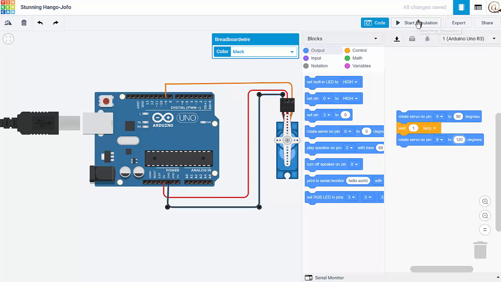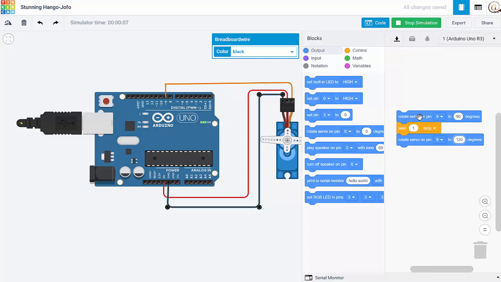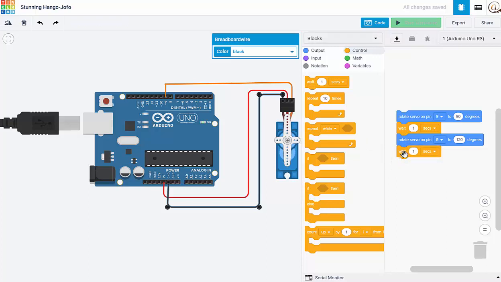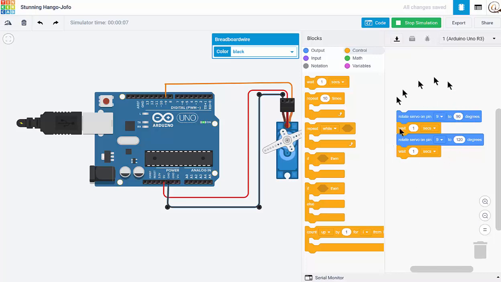So if I just run this at the moment, you might find that it doesn't seem to do very much, because it jumps back to 90 after the 1 second. So I need another control in there, I need another wait sitting in there. So it's going to wait for 1 second at 120 degrees as well as 1 second at 90 degrees. Let me start the simulation again. And there it's gone to 90 degrees, and now 120. So 90 and 120. And you can see it's looping this around continuously.